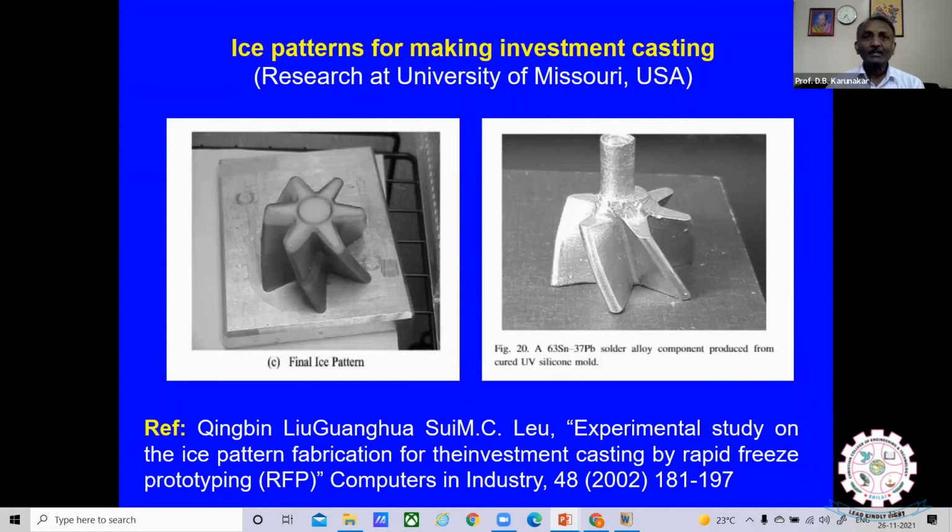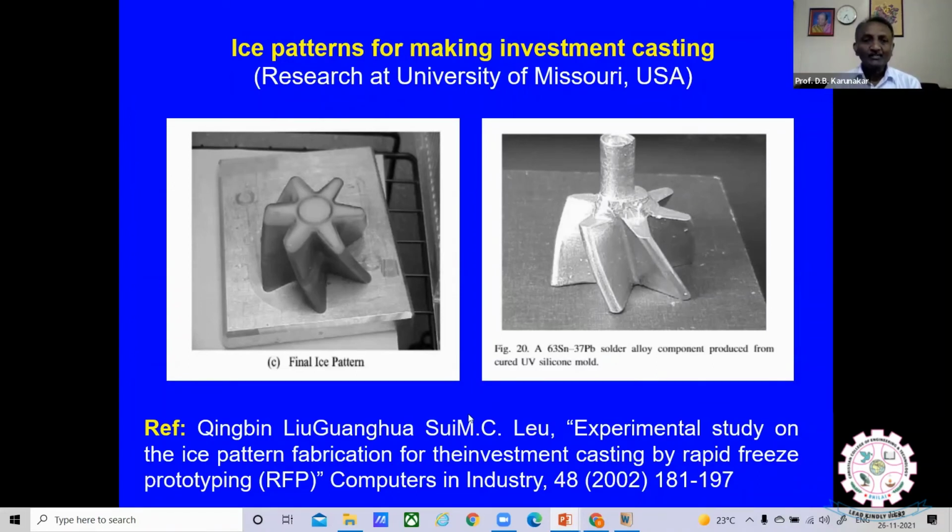The same is the case vice versa also. Means when you increase the temperature from 0 degrees to 4 degrees centigrade, instead of expanding, it will be contracting. That is the nature of water. So absolutely there is no expansion of the pattern. So no chance of breaking of the ceramic shell due to the expansion of the pattern. Yes, the pattern comes out very successfully, and after the pattern is removed, means after the water is removed, you can pour the molten metal, and this is the cast component.